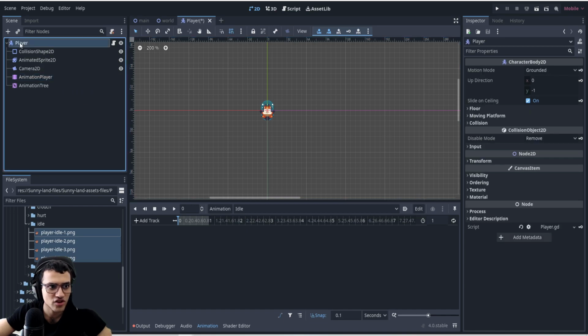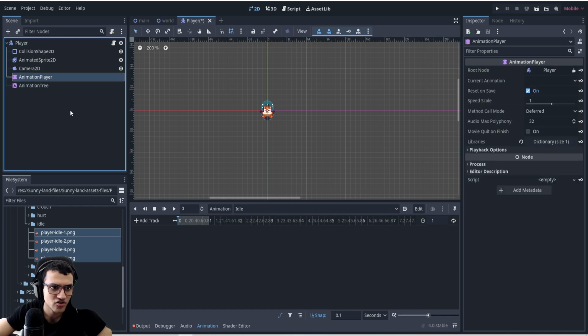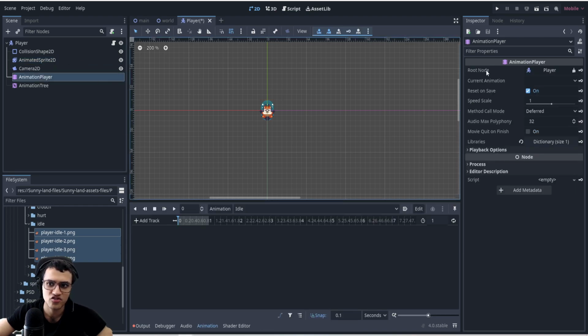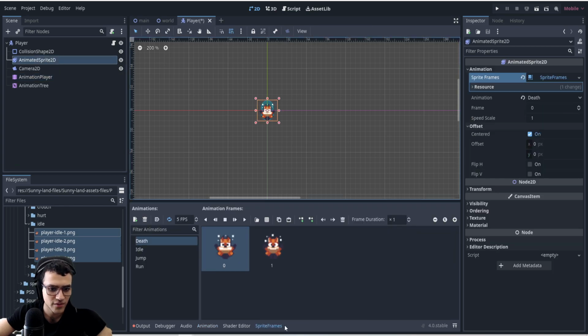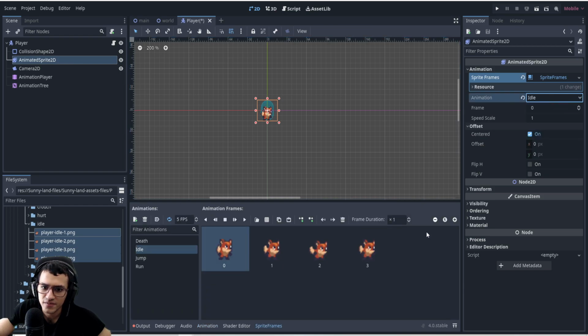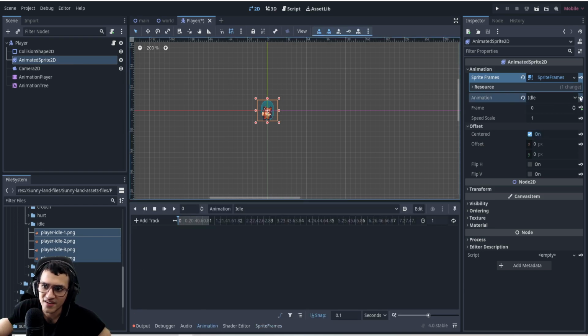A lot of people will generally take the player and then select the animation player to edit it, right? So when I select the animation player on the node, I can now see the keys I can edit. However, if I try to do that with the animated sprite, it won't work because it's going to change the node that is selected to animation player. So what we need to do is make sure the sprite frames is open down here, and then move to the animation player, the animation. So now we can go to animation, select idle, go back to animation, and then key that. So we're going to key this. We don't have to create a reset track. So now we've changed the animation to idle.